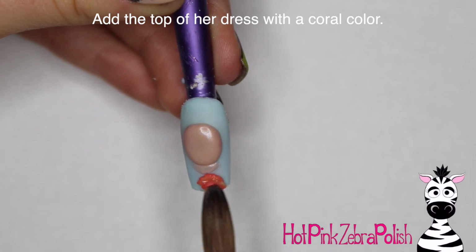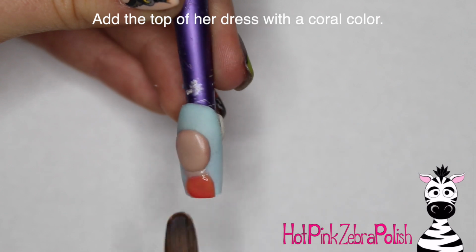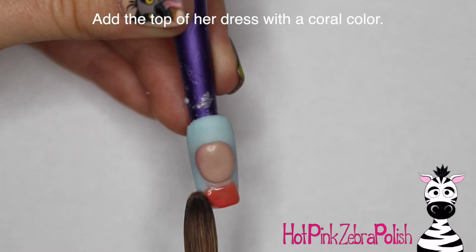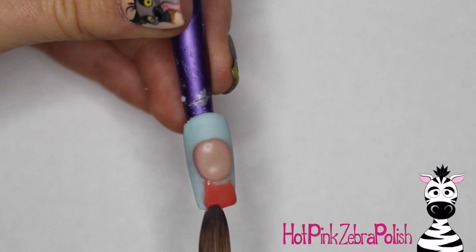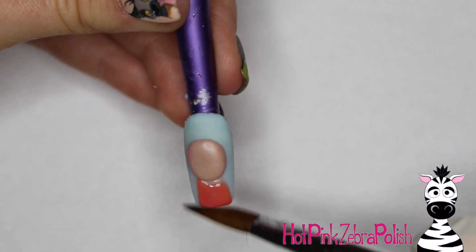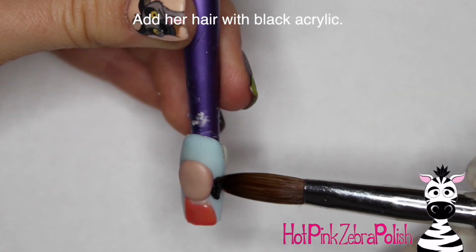After that, I'm going to take a coral color and add the top of her dress. So just add the one side, and don't worry about doing the sleeves at this point, just do the body portion of the dress. The sleeves will come later. And after you have that part done, then I'm going to move on and start doing some of her hair with black acrylic.